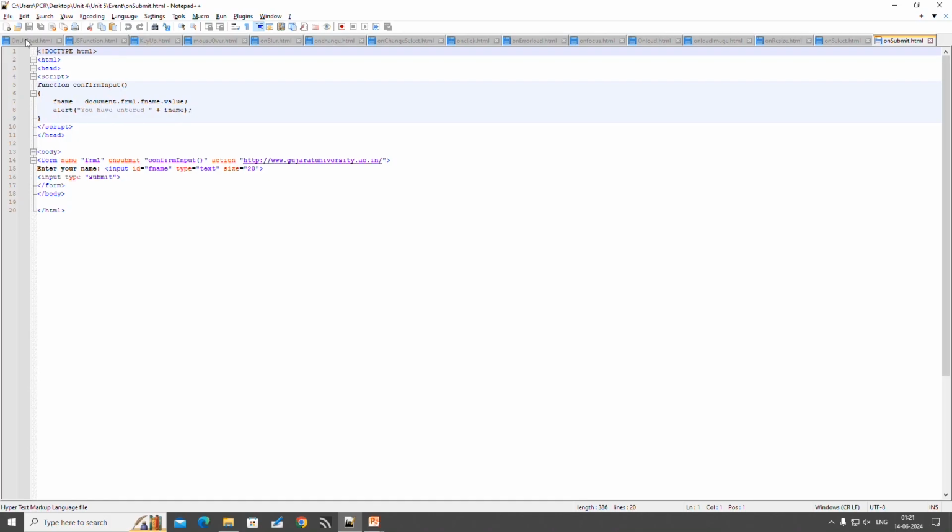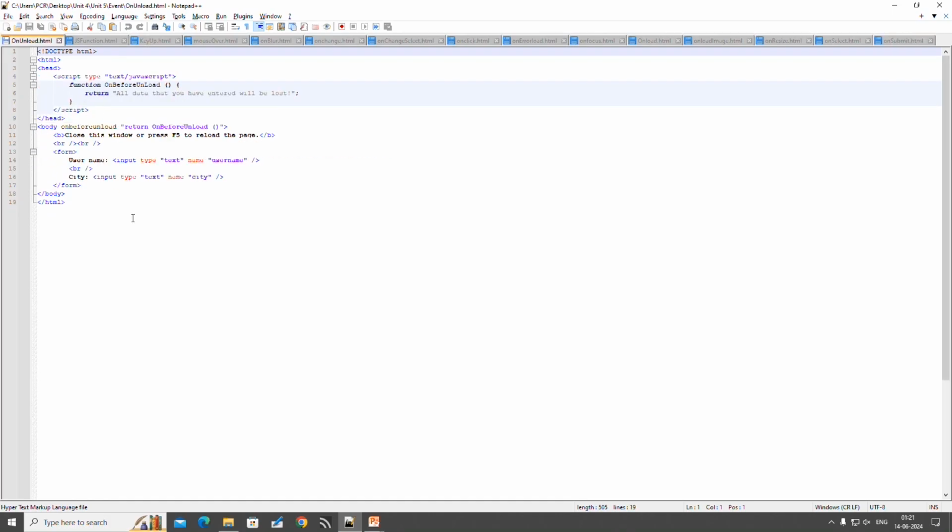First of all, we will talk about onload. See here. We have a script, as you can see, having one function named onFormUnload.